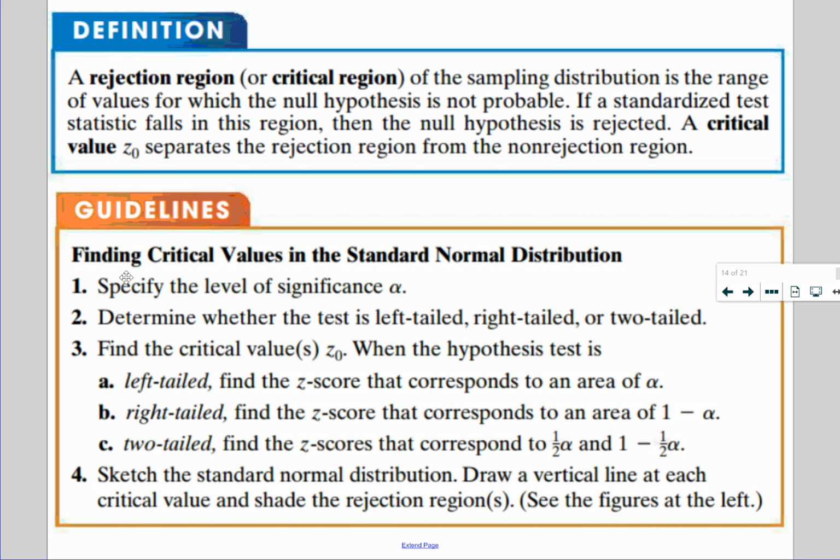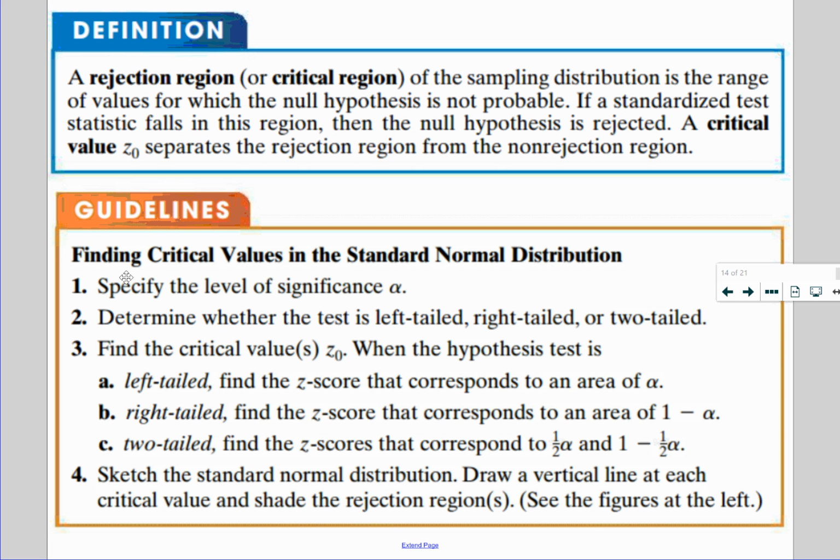A lot of this is going to be really similar to what we saw on Friday, so it's going to be a good set of review. When you guys are doing the homework, it might ask you for p-values, so that would be the method from Friday, or it might say critical values it's asking for, and that would be the method that we're going to use today with rejection regions. Rejection regions are what we're going to use more of in 7.3 also, so this is, I would say, between the two, probably the more common or popular method.